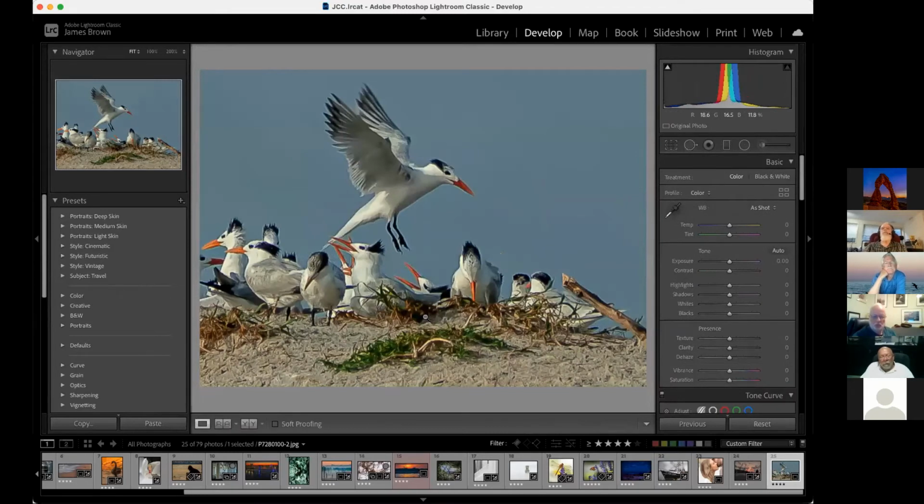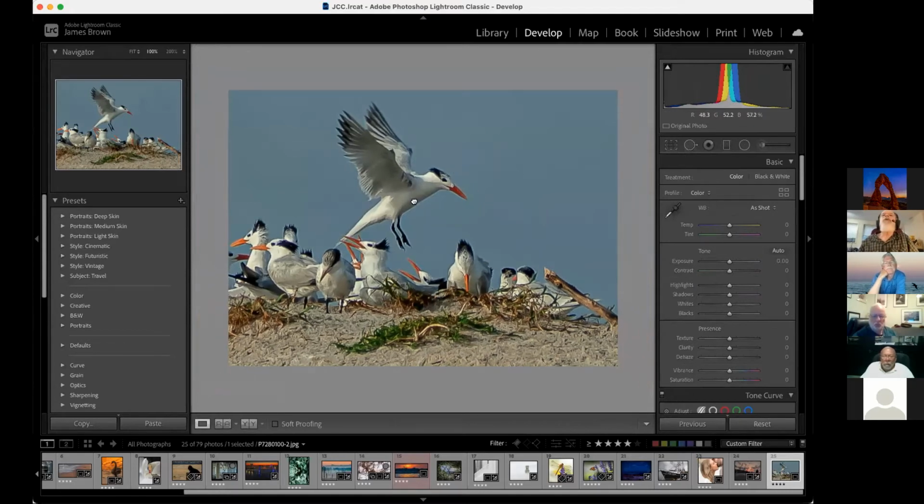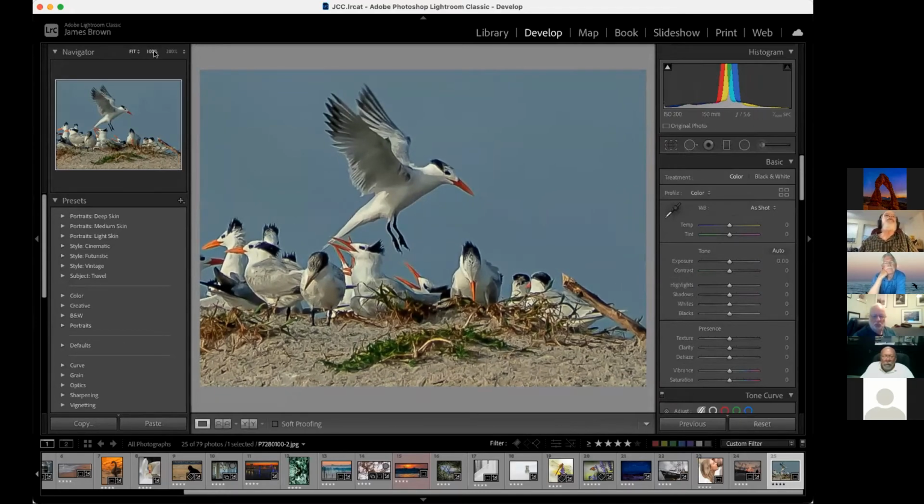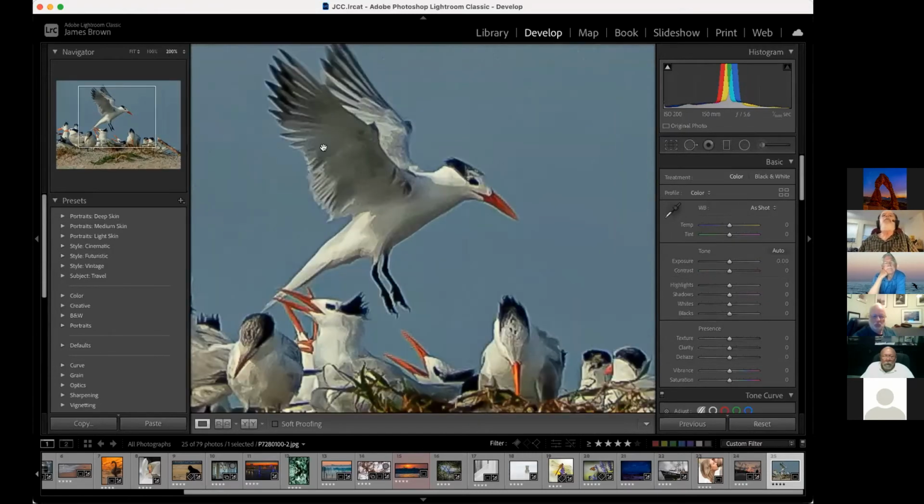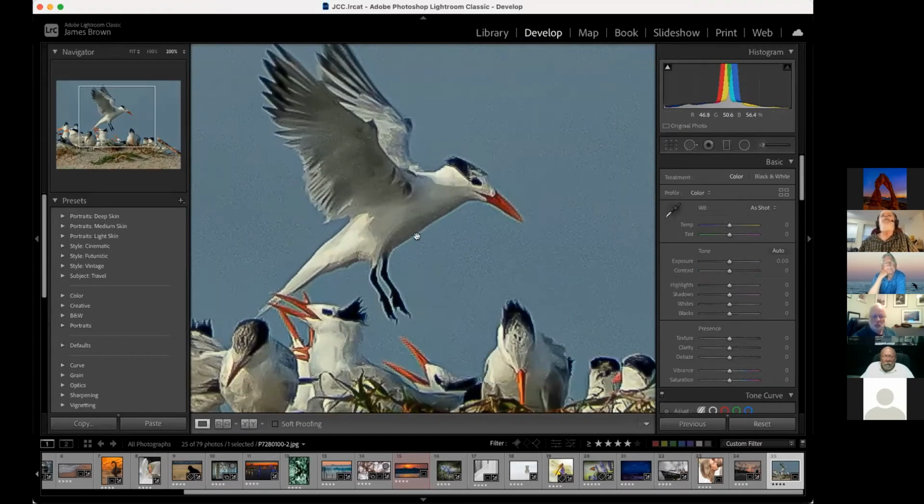Now, this one is already a bit over processed, because let me go a little bit higher here. We've got all those halos, a little bit of over sharpening maybe.